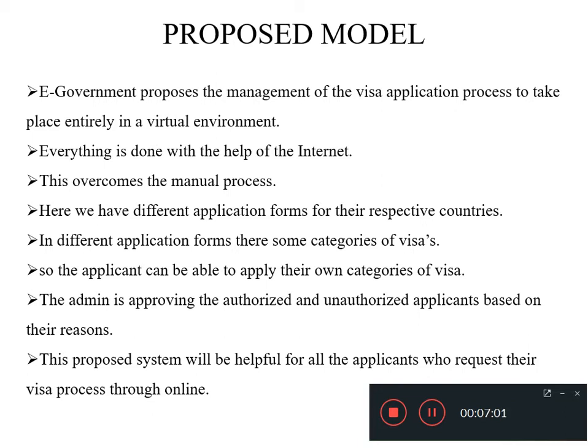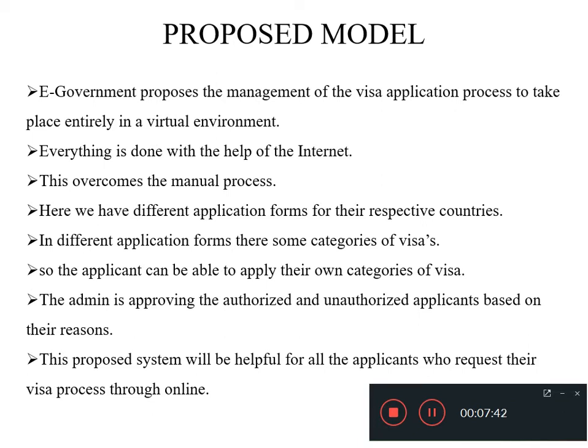Here we have different application forms for their respective countries. In different application forms, there are some categories of visa such as employee visa, business visa, student visa, visitor visa, management visa, and etc. Due to time constraints, I cannot elaborate the categories of visa in my project as well as in this video. We can add those things in future in my proposed model. I would cover only major categories of visa as I said earlier. Those who need clear reference about the categories of visa, please Google it.